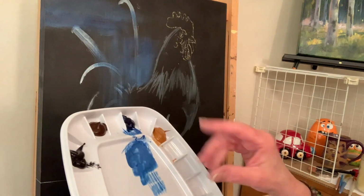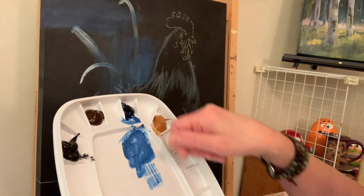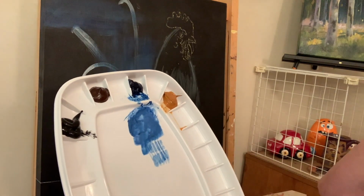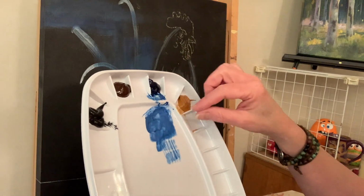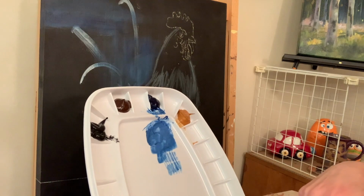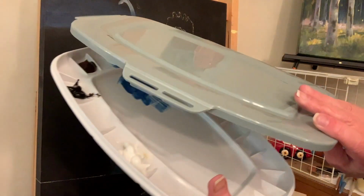Oh, and one thing I discovered is you can let this dry and then just mist it and scrape it up. Like this is already dry. In case, I was getting little dried paint chunks, which I didn't like, if you were watching the live. So once it's dry, just mist it and then you scrape it up with a palette knife real easily. I like that.